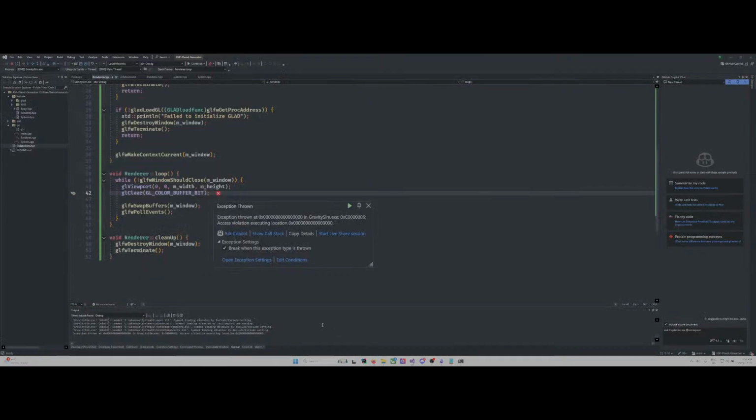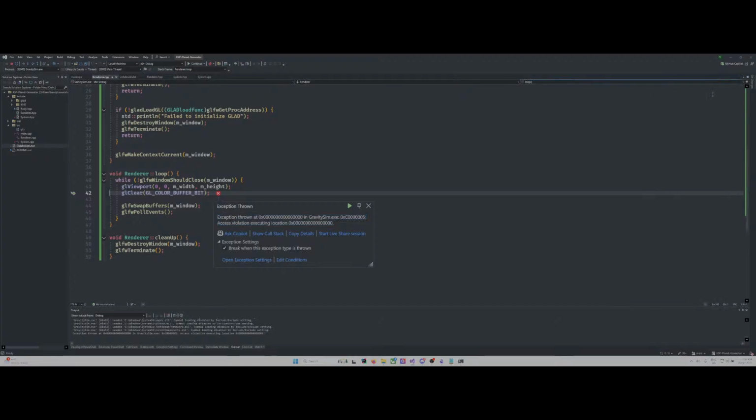What's going on? Why are you doing that? No GitHub Copilot. No. Darn, is there a continue? Exception unhandled. Yeah, and it breaks.